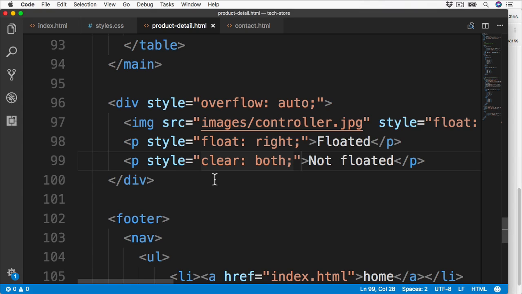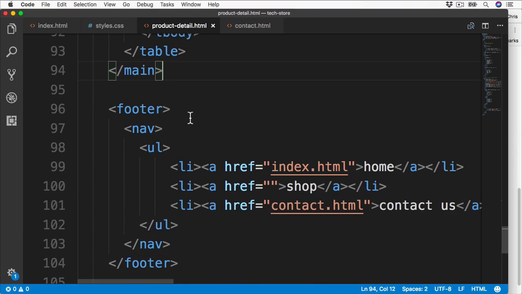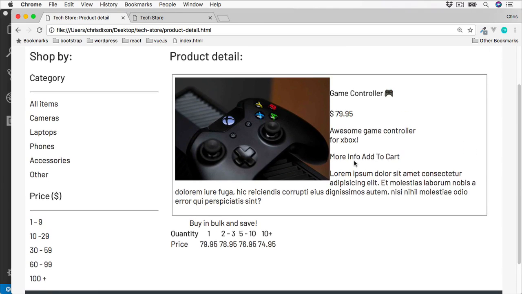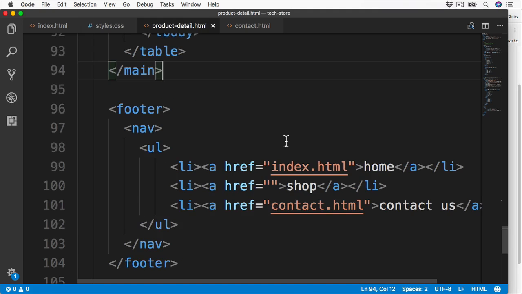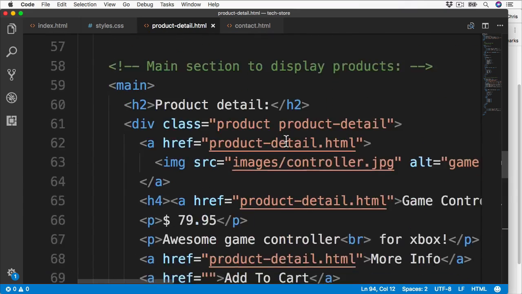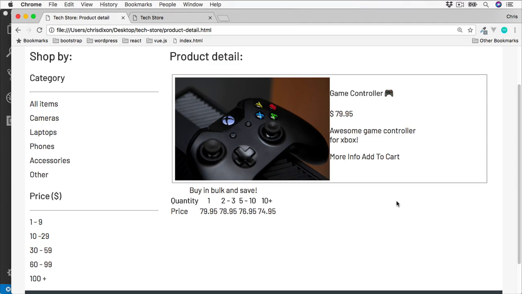So now I'm going to go ahead and remove this extra div section, as we don't need this inside the project, and then save that. And we can also make sure the product detail image is floated to the left. And then our project is back to normal, and also we can remove this extra lorem ipsum text. Let's go back up to the product and remove this long section of text. And there we go. So this is how we can use float and clear. It can be quite a bit to take in if you have not seen this before, but this is just one of the quirks you will come across when building websites.